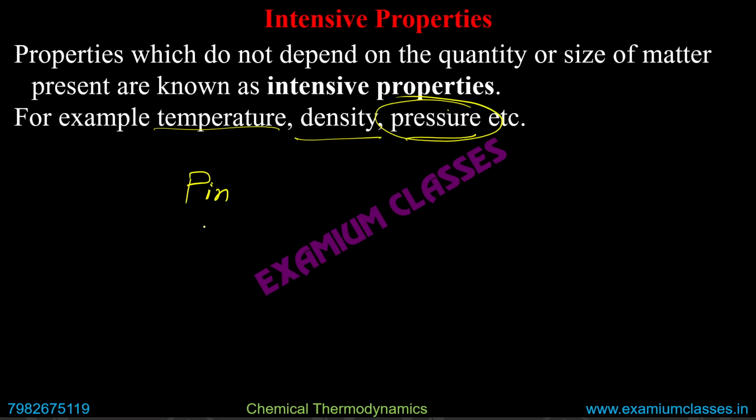As I said, you need to remember the word Hert to remember the formula delta H equals delta U plus delta n g RT. Similarly, remember this keyword PIN. It means pressure is an intensive property. And you know that pressure does not change. It is a very well known fact that pressure in your room, in your house, outside, everywhere is the same. It means if any parameter is constant, it is an intensive property. The opposite is for extensive property.